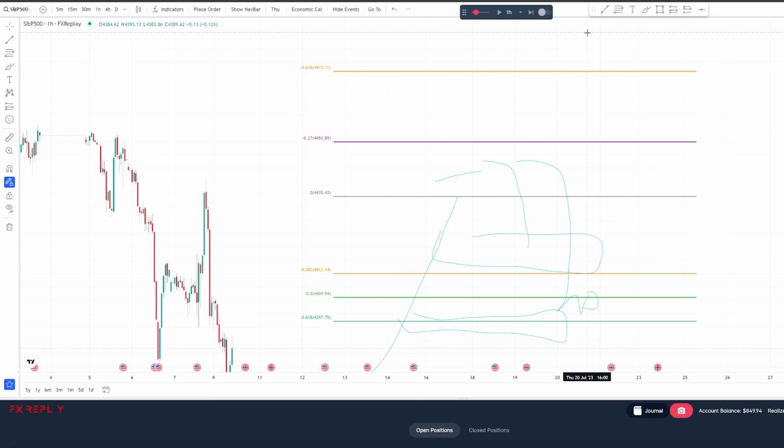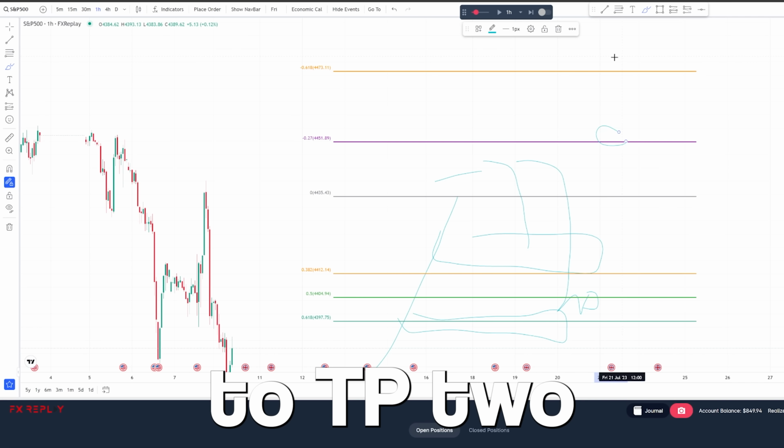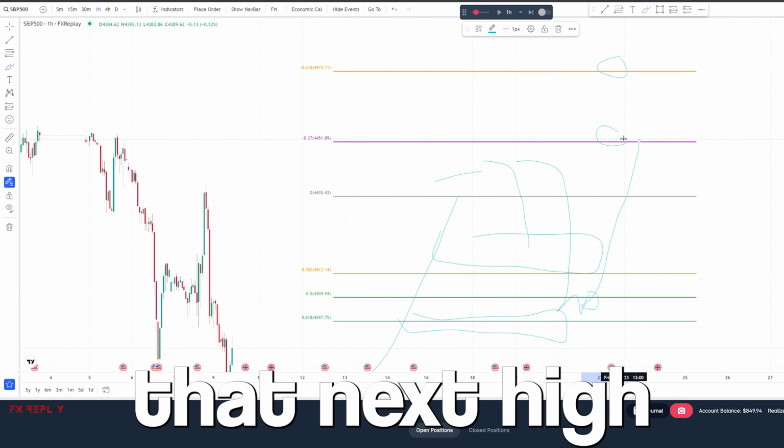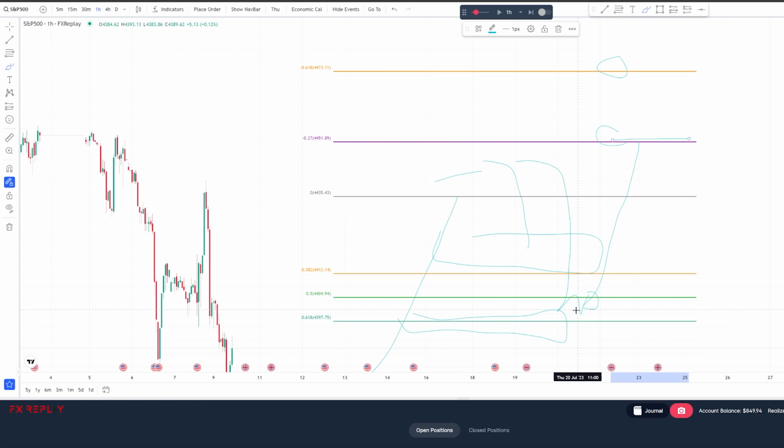TP2 would be an extended range, which usually these 2 Fibonacci levels, Fibonacci himself came up with an idea saying that within the -618 and the -27, you can expect some type of manipulation, reversal, or high or low. So I know ideally, in theory, if I wanted to even take this trade to TP2 or even TP3, this is pretty much where that next high will start, which would be a new range formed like this. So after I see that, that's when I'm taking that trade to those TPs, TP2 and TP3, and we're just going to ride it from there.